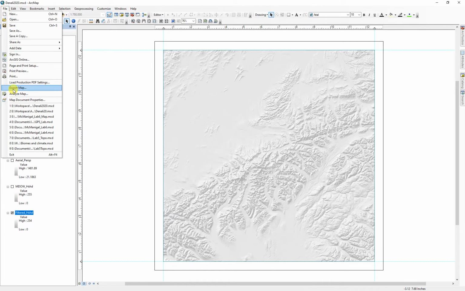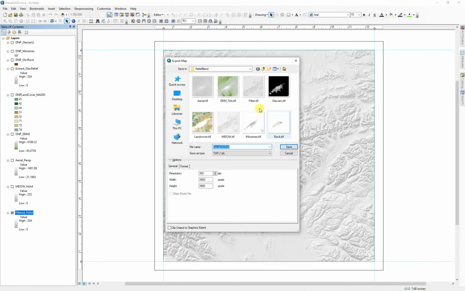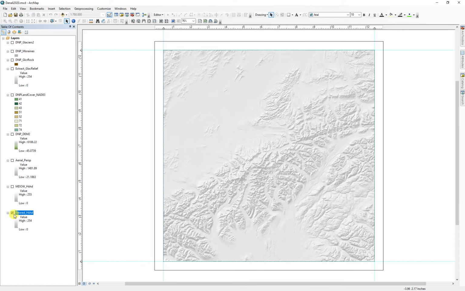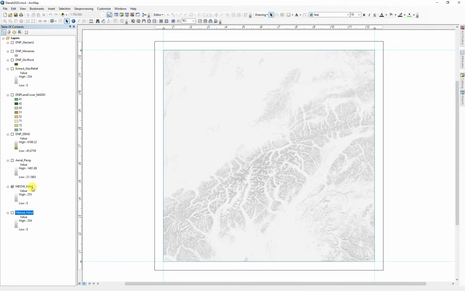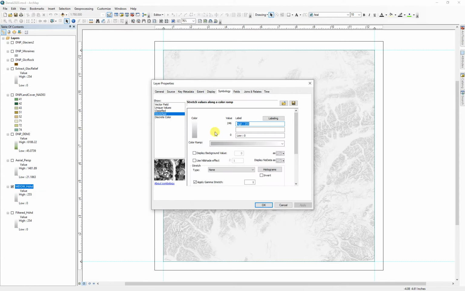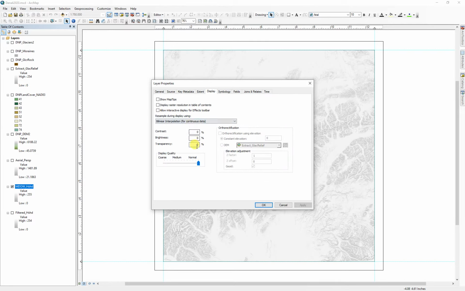So it would be Export Map, and then put it in a folder, like I made a relief blend folder, and I've already put all these through. Then just name it so it's easy to understand what it is when you're in Photoshop. So this would be the filtered, and then you do it at 300 dpi, and then you turn that one off, and then MDOW. I ran the MDOW, didn't show that in the last video. It's just another hillshade model. Same thing though, there can't be any transparencies, right? So no transparency at all.